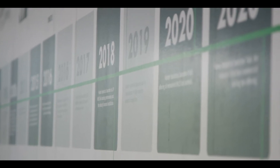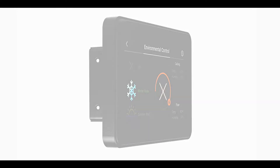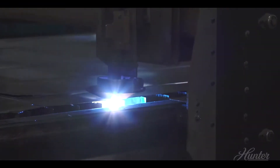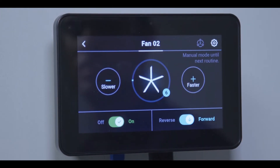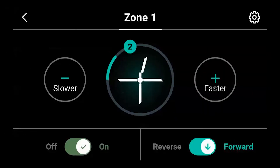We started our product line with a 5-inch touchscreen. Over the last 5 years, we've developed 4 different generations with them, and we now have a full product line. As our product has matured, we've looked to XOR to help us create that next generation of products in our controls. XOR has worked with us not only on providing the hardware and the screens, but the software development as well. So everything designed in our controllers was through XOR's partnership.